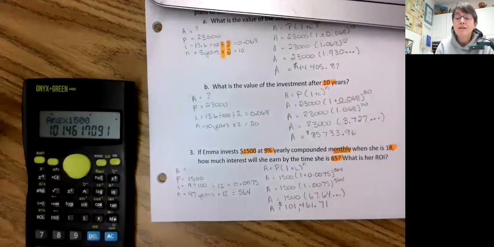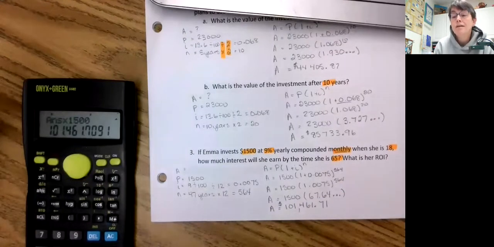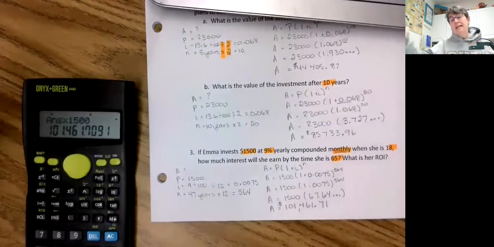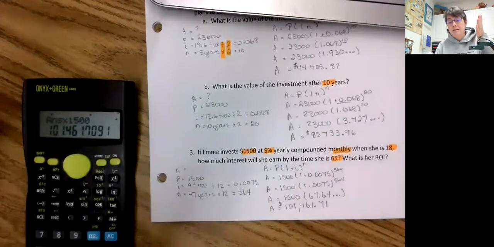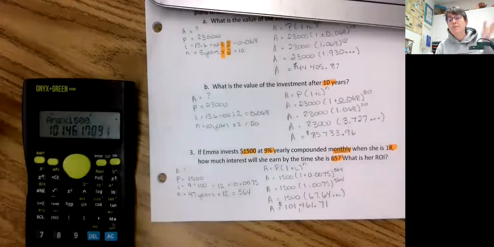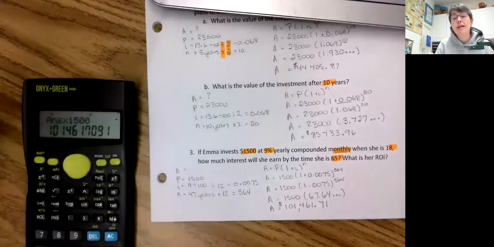I'm not sure you could actually go to the bank and get something that would guarantee you 9% per year for the entire length of your investment. Often when you do an investment or something like this, the percent will change over years. But we are not equipped to do that. That is more of a VA problem, VA1 or VA2 or a fancy calculator. So we'll just stick with pretending it stays exactly at 9% for a long time. Look at that, a whole lot of money waiting.